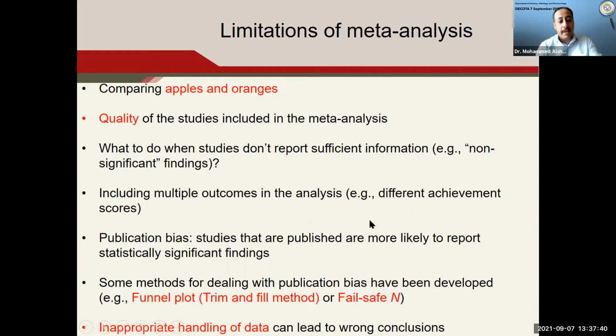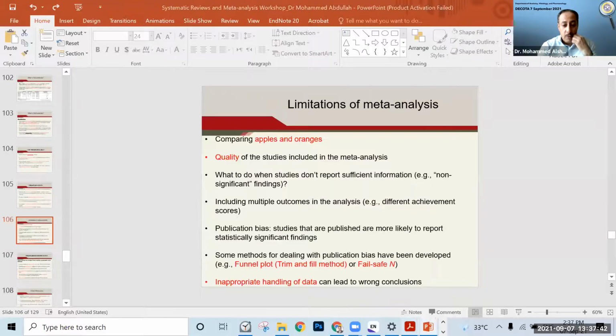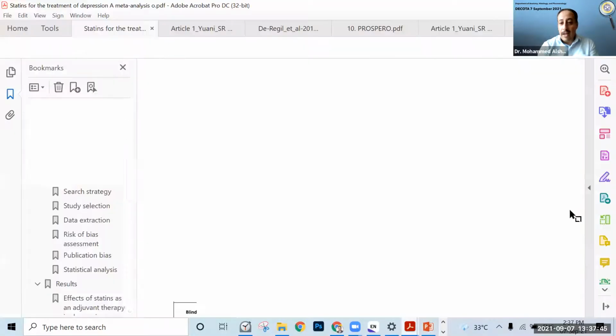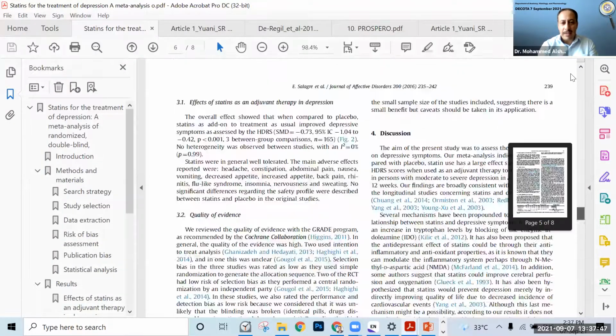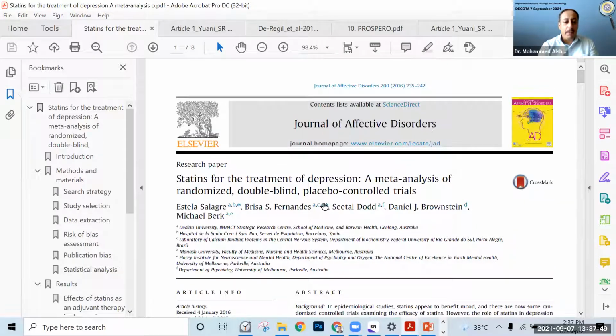The systematic review that I will share with you, we'll do meta-analysis for it today. This article, I thought we'd better use this one because it's a bit easier, but we can do the same for other articles. In this article, their intervention is statin for treatment of depression. I'm sure all of you know statin is for hyperlipidemia, for cholesterol, but in this systematic review, they want to evaluate its effect on depression based on different primary studies. Their study design is RCT, and they use placebo.